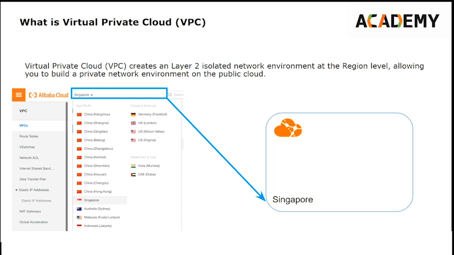So we can create a VPC in the Singapore region. Definitely we cannot see the same VPC in another region, but we have an option to create multiple VPCs in multiple regions as per customer requirement without any additional cost, because a virtual private cloud is free of cost and you don't need to pay anything until you create an ECS server, the Elastic Compute Server. Okay, let's move forward.